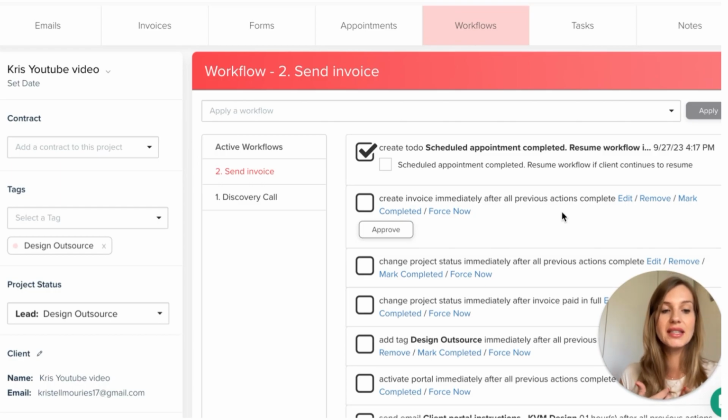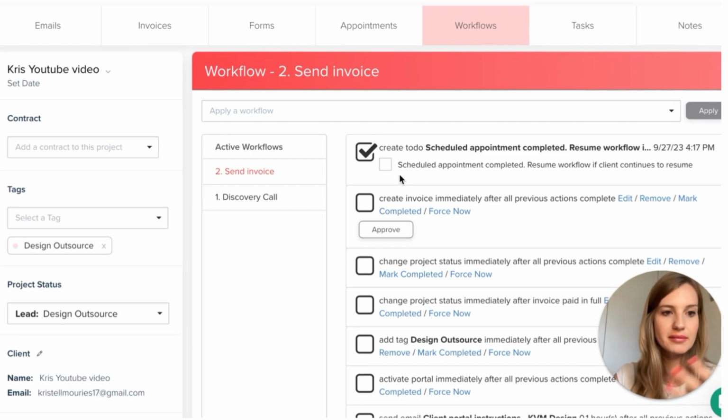And this is me deciding. This is what I wanted for this workflow. I didn't want it to go ahead without me approving. And it makes sense because if the client is not a good fit for my company, or if the client decides not to move forward with our services, we can't go to the next step, which is to send an invoice, right? So I have to approve this manually.